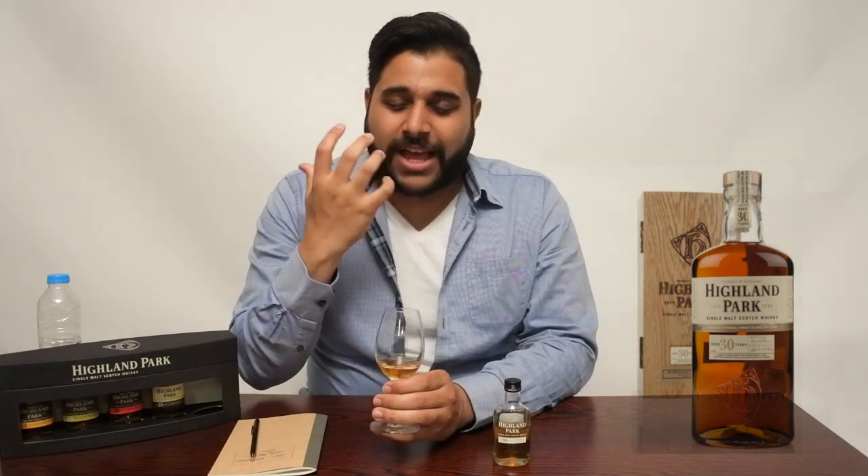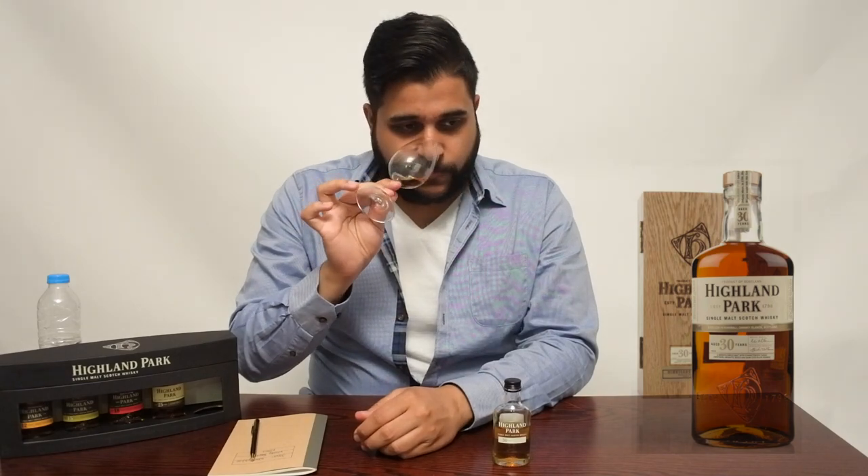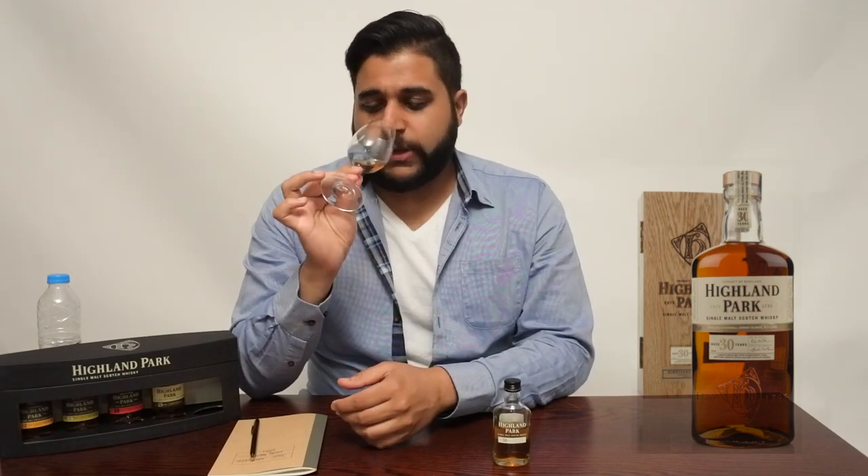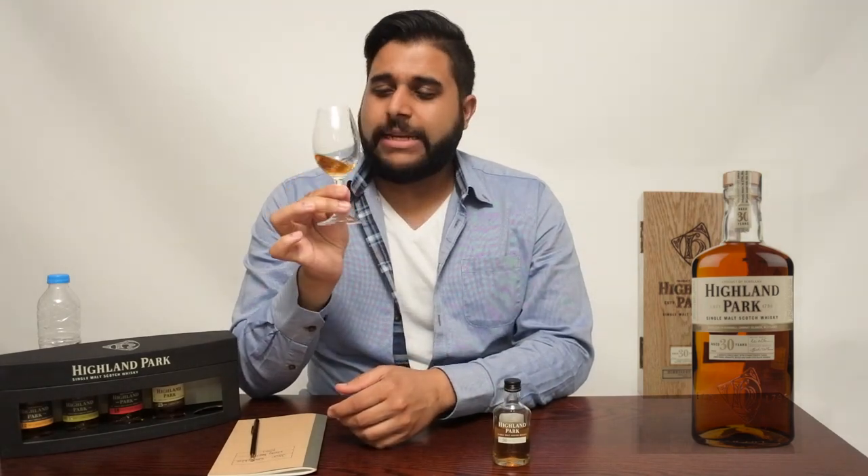And I'm getting what reminds me of cola sweets — you know those cola sweets you get in packets — I'm genuinely getting that on the nose. The longer you leave this whiskey, it just keeps going and developing, which really hits home. And then a slight fruity character of sun-soaked sultanas right at the end. A very lovely nose on this whiskey — it does take a little time because of the ABV, but as it opens up, a lot more flavours really bring themselves to the nose.